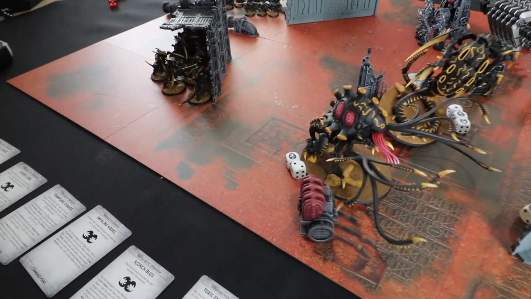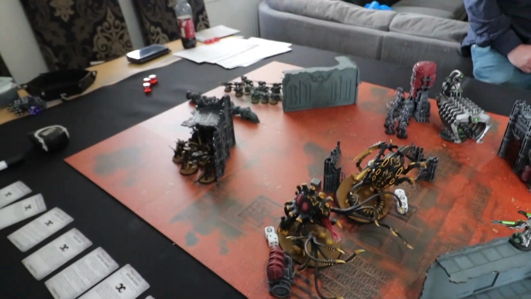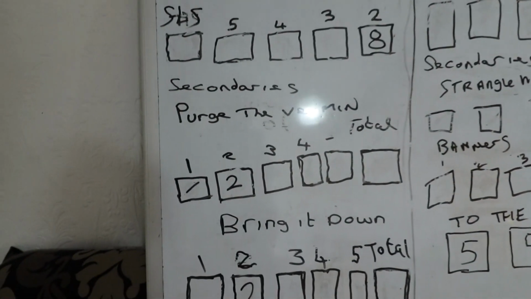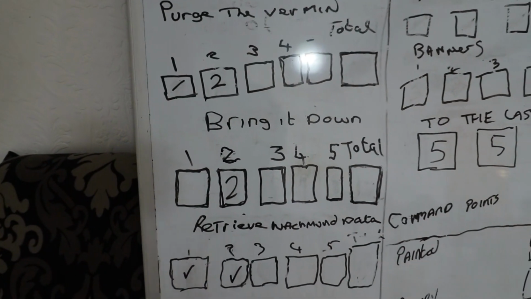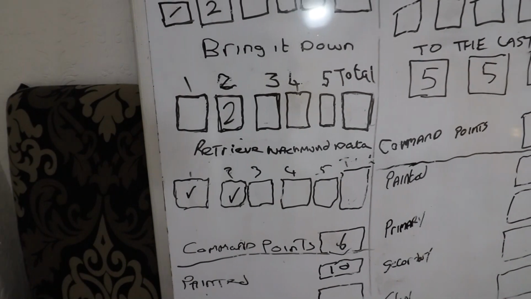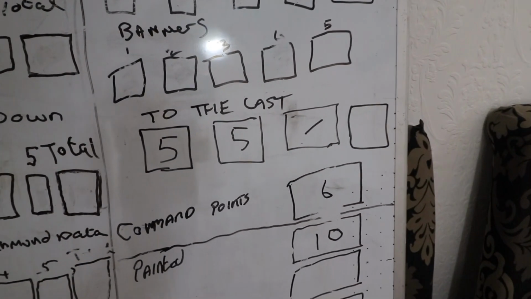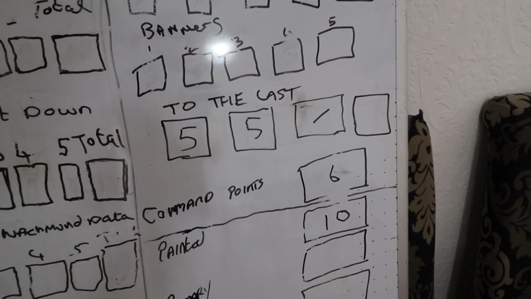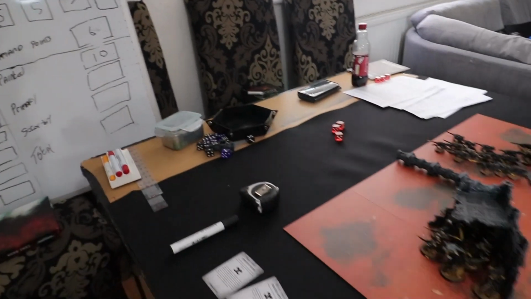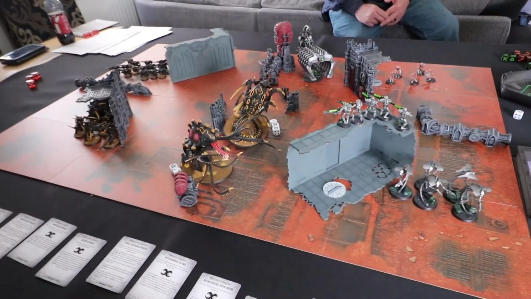Okay, so that was the end of the assault. Mr. Tickles finished off the Scarab Destroyer. And Richard has scored some points. So he's got 8 points for primary so far. He's got 2 points for Purge, 2 points for Bring It Down. And he's done 2 Retrieve Datas. Plus, he's taken away 5 points from me for To the Last after killing my Trigon. Right, okay, now it's time for Tyranid turn 2.